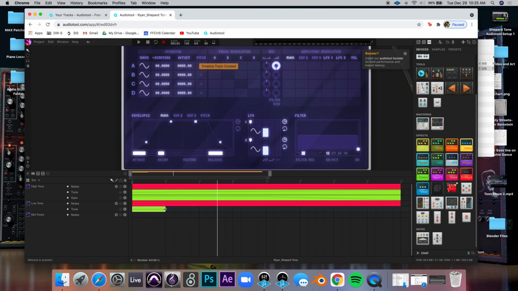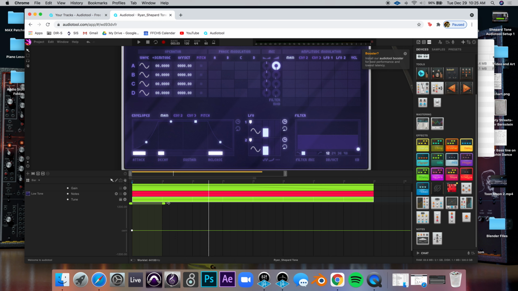Double click on that, drag it out, and drag the loop point out. And the low note, we also want to have pitch up over time. So I'm going to go ahead and click that and drag that up just like we did with the high note. So it's going to slowly go up over time. Okay, I'm going to close that.